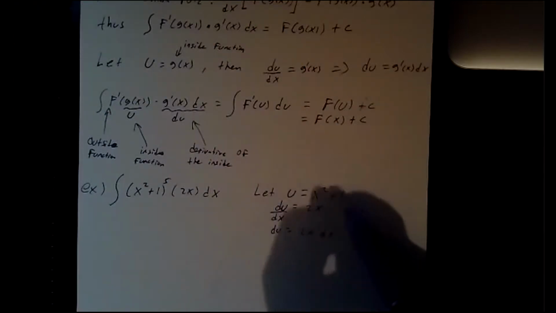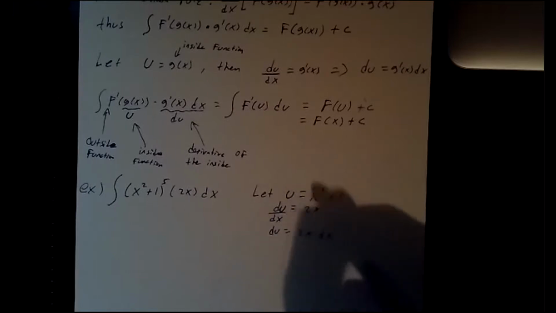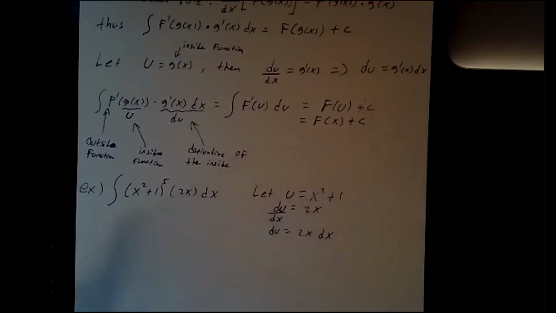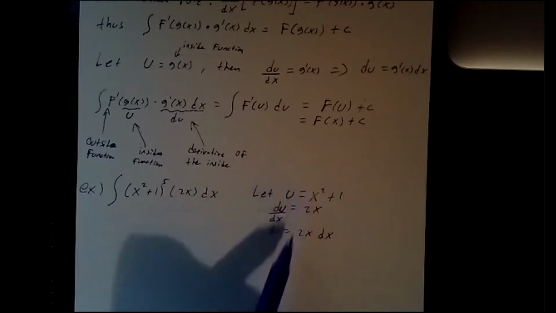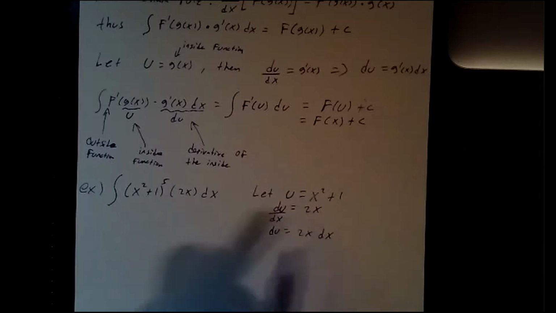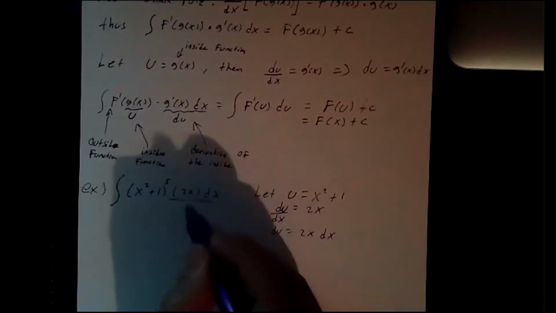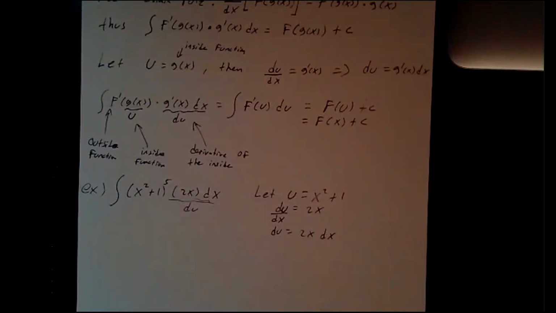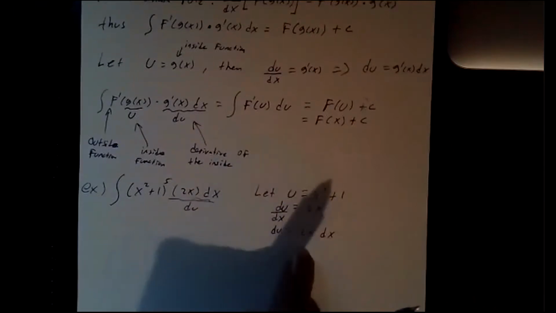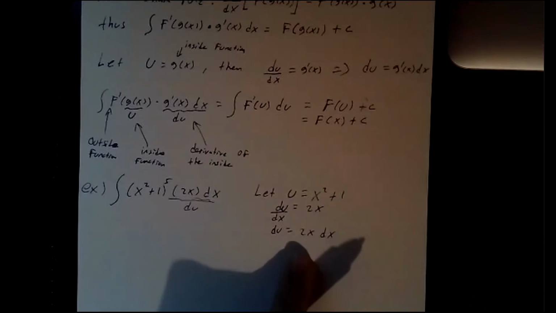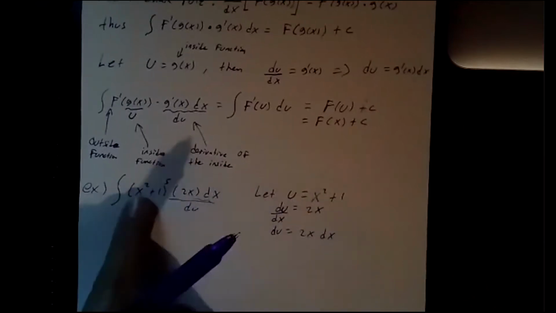After a while, people tend to skip this middle step. They go straight to there, which is what I do. I'm just doing this for you because a lot of people wonder what the heck is du and why is it this way. Okay, so then go ahead and substitute. So notice we got right here, that's du, right? You see that? It's right there. u is in there.